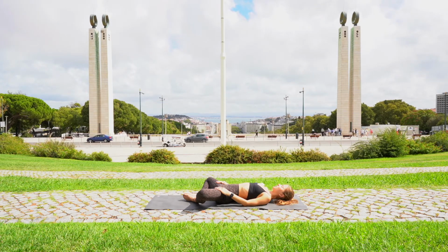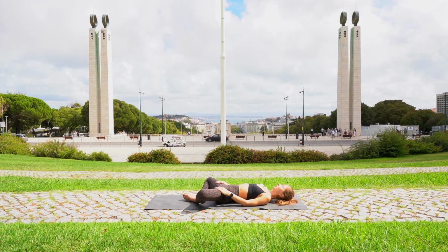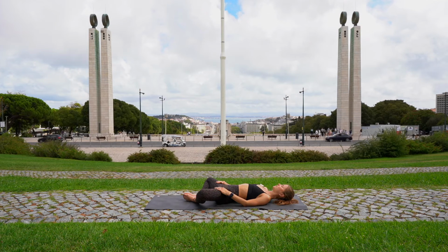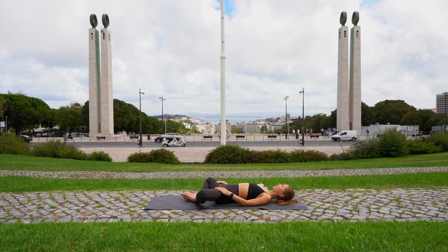A few breaths here. Tune in with the rhythm of your breath. Feel your belly, your diaphragm, your rib cage rise all the way up as you take a deep, full breath in. And exhale out your mouth.